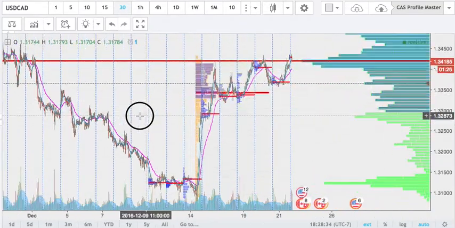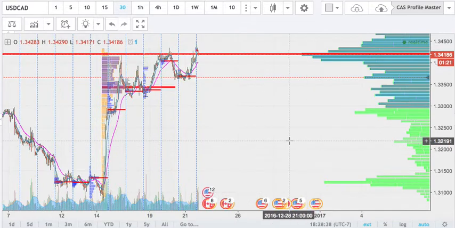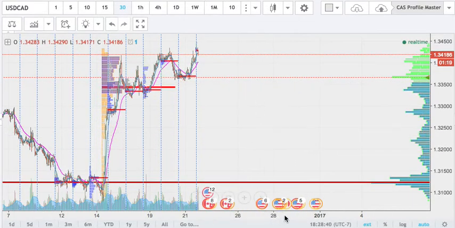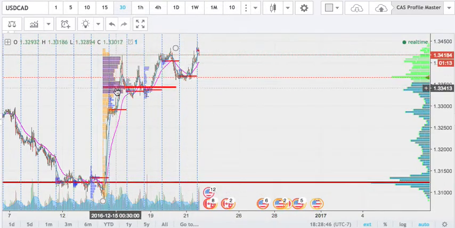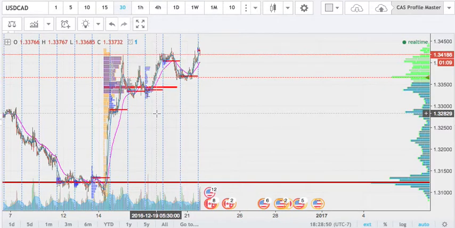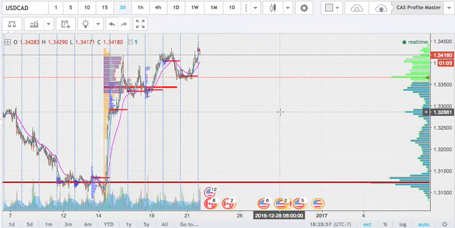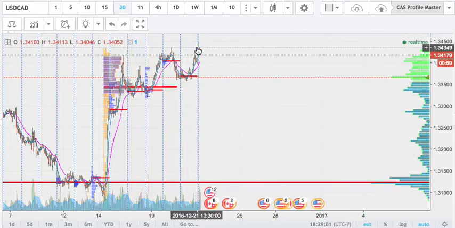Now, when we look again at the 2 week, and I want to go back to the 7th here, which is 2 weeks from today, the 21st, you again see that the point of control shifts. Okay, it's down here. But this last week was the most relevant because of that price increase. I want to bring this up just so you understand that this is such a key difference. All right, but the rate increase strengthens the US dollar, which weakens the Canadian dollar, which makes this pair go higher.